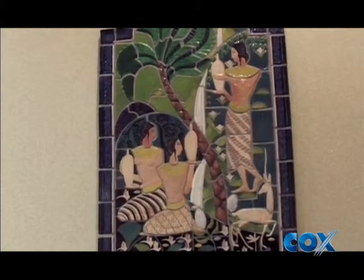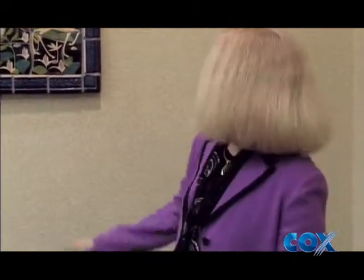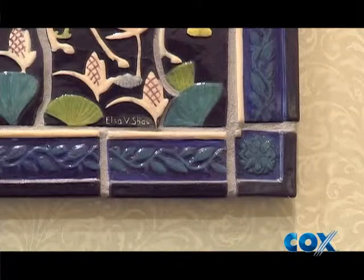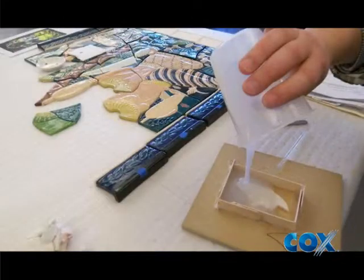And this is an especially beautiful example, but I have to tell you that it had started to disintegrate a little bit, because ever since the library has owned it, back to 1976, there were some missing pieces in the palm tree, in the leaves up at the top, and also the entire bottom border was missing. And at the time that the library was being renovated in 2006, 2007, this seemed like an ideal time to get it restored.